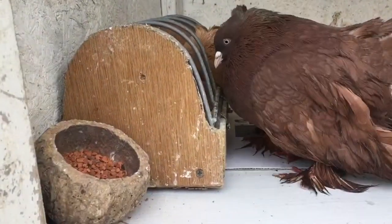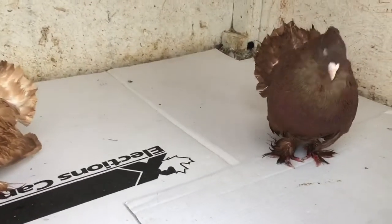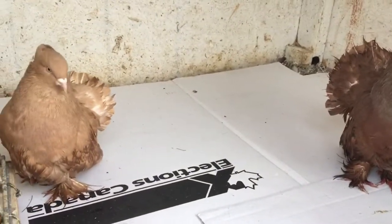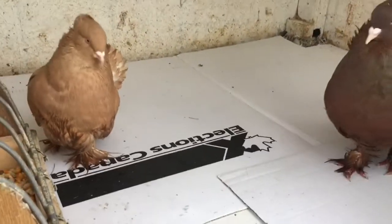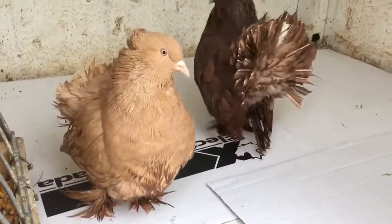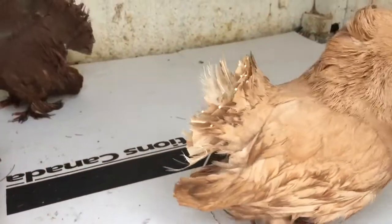So we're going to feed some feed in a small dish and grit. That's it. In a few days they'll be cleared up. Then we're going to give them a nest ball. So they're going to be here for a few days until they get mated up properly, then I will move them into the main coop.